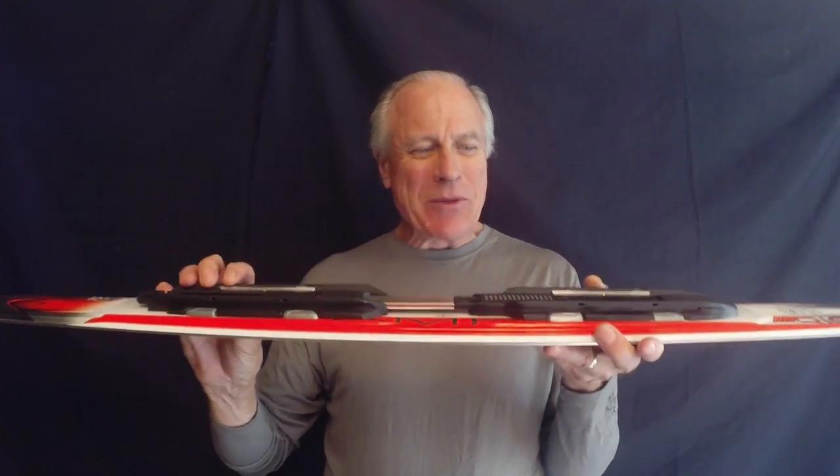There's more to the dampening story in this ski as well. Metal's providing some of the dampening. That ROCS technology we talked about in another segment is providing dampening technology, as is this mod stringer across the core here. There's dampening technology underfoot built into this platform, and we also have dampening technology down here. We know from talking about the construction of the sidewall that this stiffer white material underfoot is going to give this ski extra bite on hard snow.